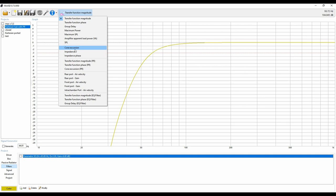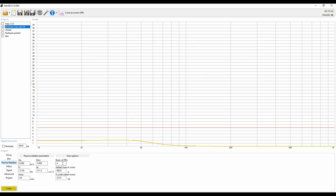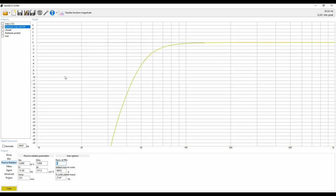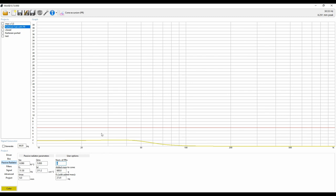After that, there's another thing you want to check — the cone excursion of the passive radiator. This is really important. With four passive radiators, the cone excursion of the passive radiator is fine — we're not passing our Xmax line, which is shown in red. If we change this to one passive radiator, you can see it has now crossed over that threshold. For passive radiators, instead of rear port air velocity, you're going to go to cone excursion of the PR. These three options all have to do with passive radiators. The most important one for box design is the passive radiator cone excursion, because that's going to limit your output. If you exceed the passive radiator cone excursion, you need to go with a bigger passive radiator.